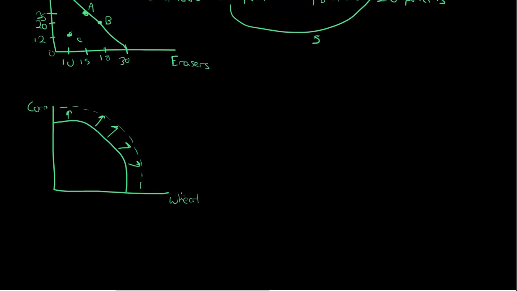So the next source of growth is progress in technology. Let's say that instead of harvesting the corn by hand, you can now harvest the corn by new technology and machinery. So now you can harvest more corn, and let's say there's new machinery for wheat too. So this new technology allows you to harvest more corn and more wheat. So basically your production possibilities curve will shift outwards, and you can produce more. The economy can just produce more as a whole.